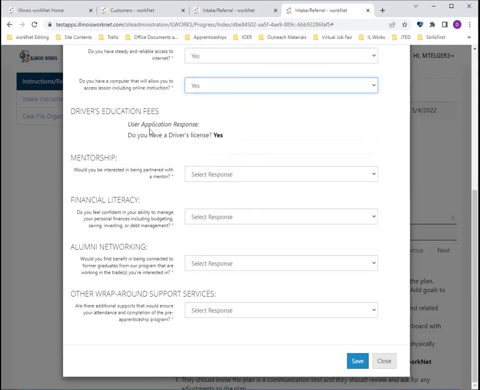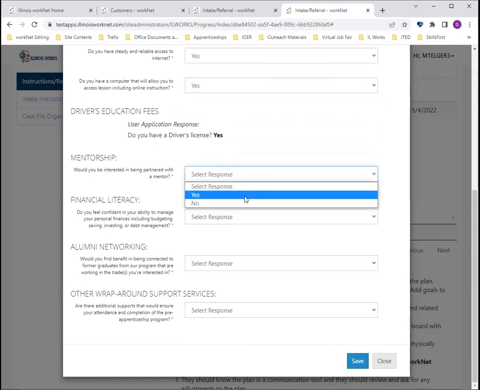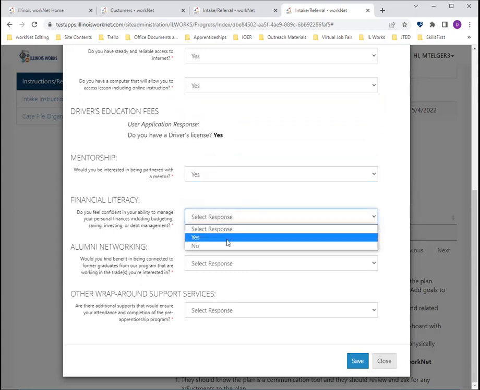If there's driver's education fees, we can see previously that we entered that this customer did have a driver's license. That's showing up here. And then we also have a few more questions. One for if they're interested in partnering with a mentor. For financial literacy, do they feel confident in their ability to manage their personal finances, such as budgeting, saving, investing, or debt management?